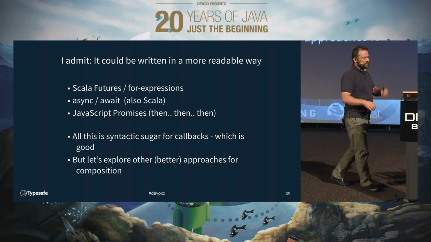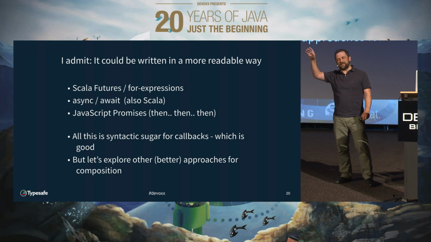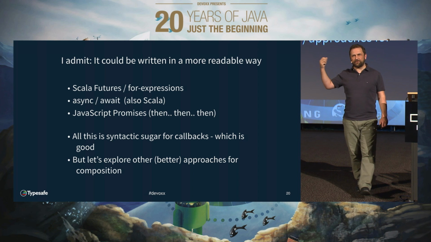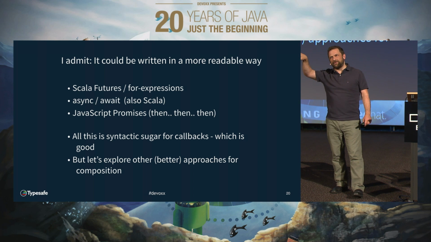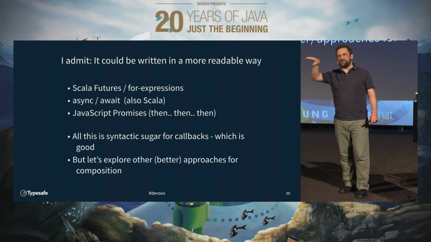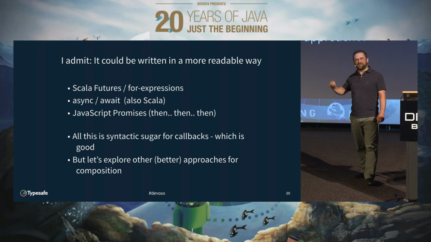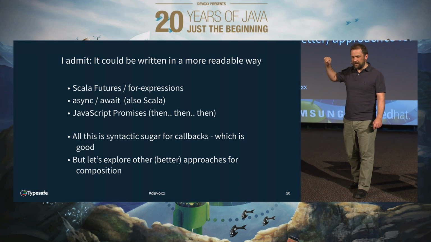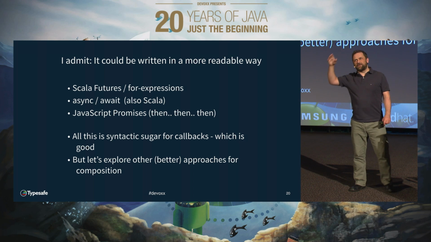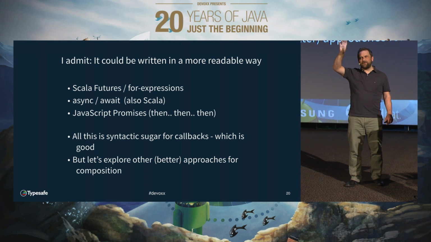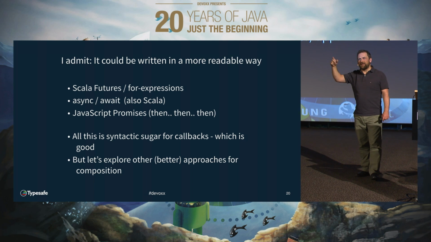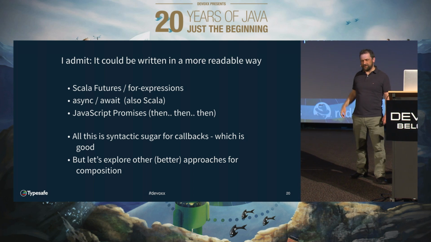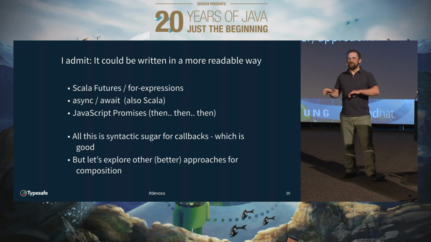You could say, oh yeah, why doesn't he use Scala futures and he can have nice for expressions around them? Or even in JavaScript, there's the promises, and I can say do this, and then do this, and then do this, and it looks like sequential code, but it's actually async. Just like async await, if you've used C#, or it's also in Scala, it looks like sequential code. You say async, and then await this, and it's actually asynchronous, and the code is going to be invoked when the async stuff is finished. So this can all be done, sure, but it's syntactic sugar.